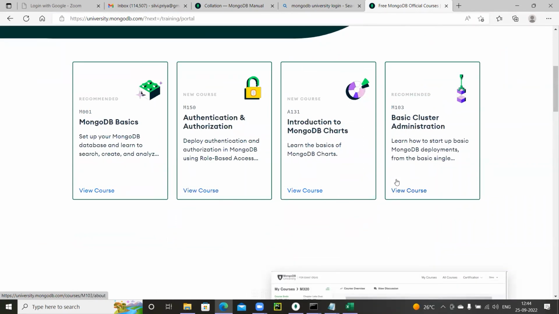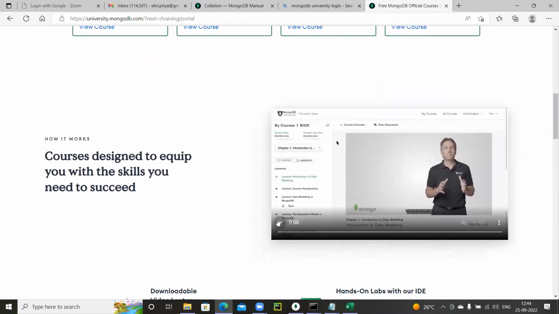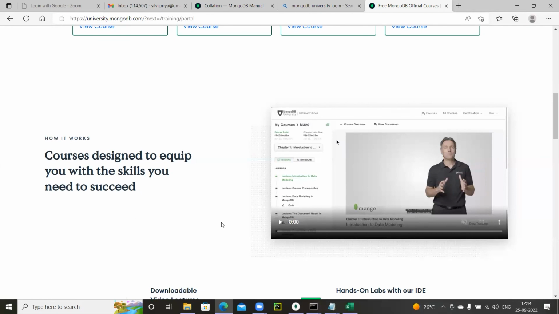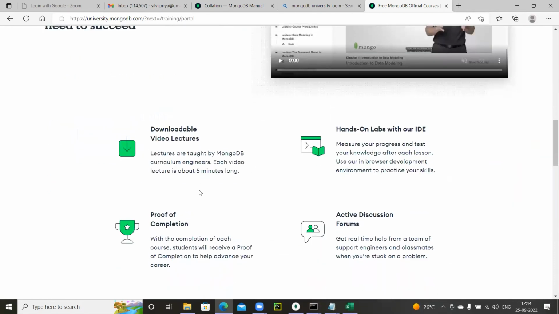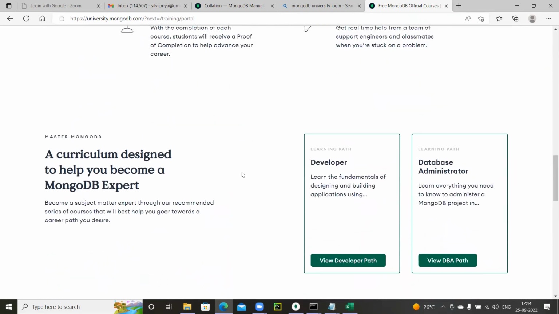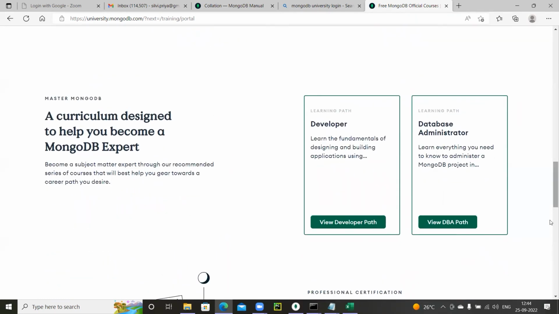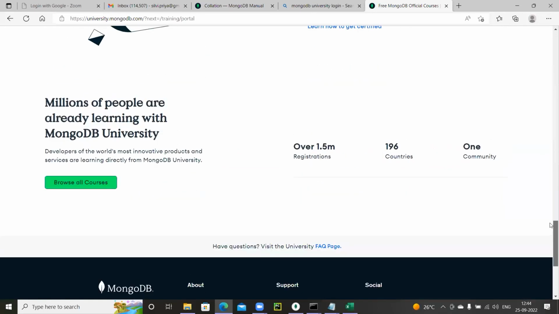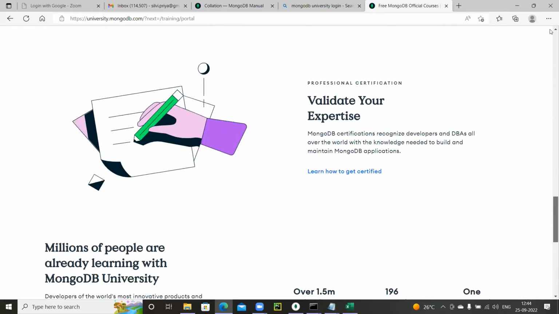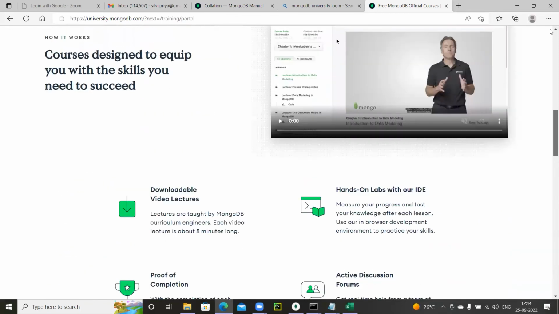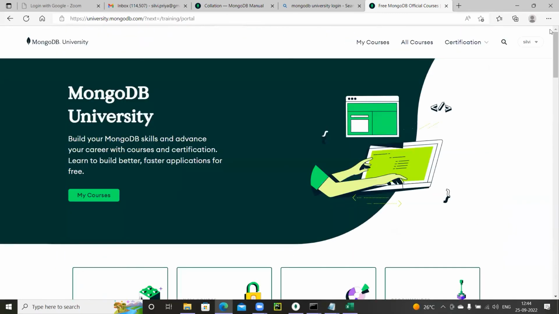So when it comes directly from MongoDB itself, you can make out how valuable it will be, right? Since they are upcoming, they give all this, otherwise you don't get these benefits. So I would recommend, if you want to scale up yourself with different concepts under Mongo, this stuff will certainly help you. The good part is it comes completely free for you, and the certification is directly from MongoDB University, from the organization itself, correct? So it certainly has its own value.